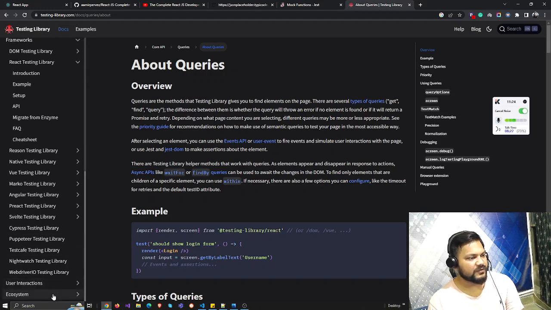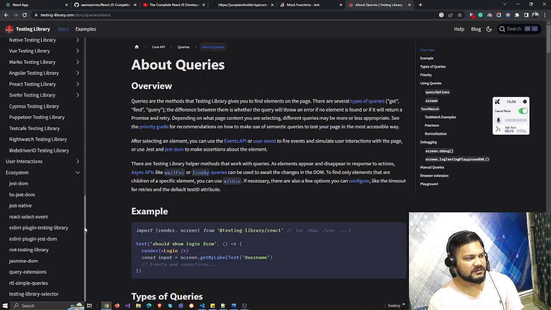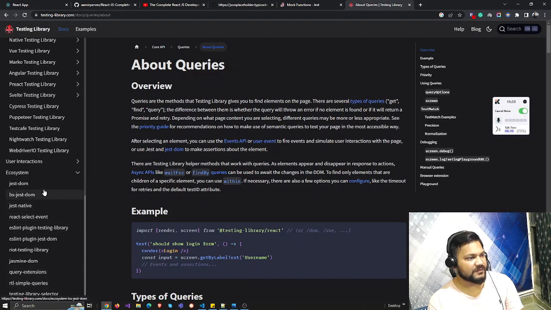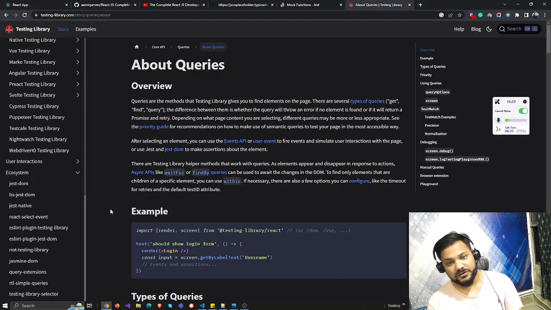And if you go to the ecosystem, here you'll find some very helpful libraries, like the few we have covered, and you can explore jest-dom and React Select Event. I will also recommend the hooks library for the ecosystem. That is going to be really helpful, you guys.